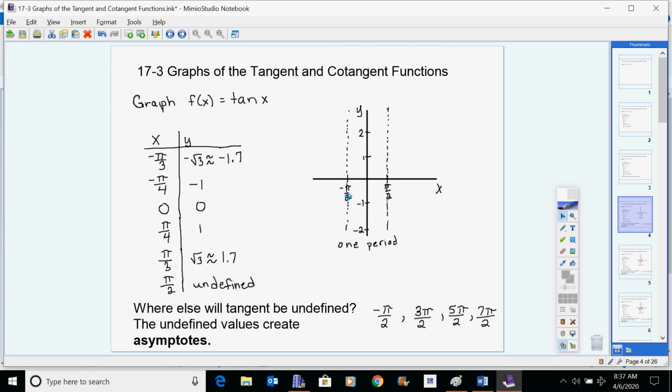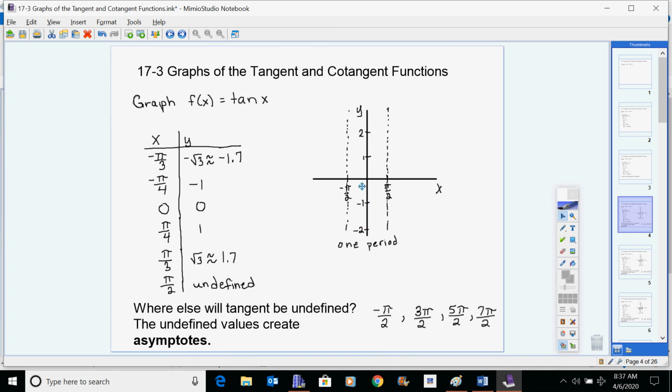So what we're bringing into this is that whenever you have undefined, that means there can't be a value there. And in the case of tangent, what we have is asymptotes that end up being there. So these are asymptotes, or values where the graph is going to approach it but not cross over it. And our basic important thing is to find where the asymptotes are.